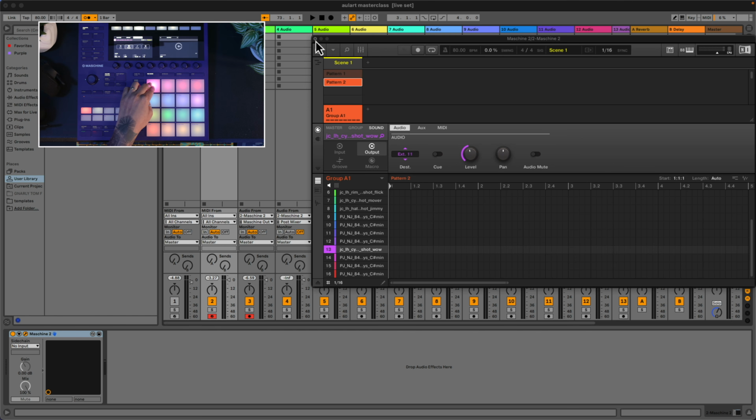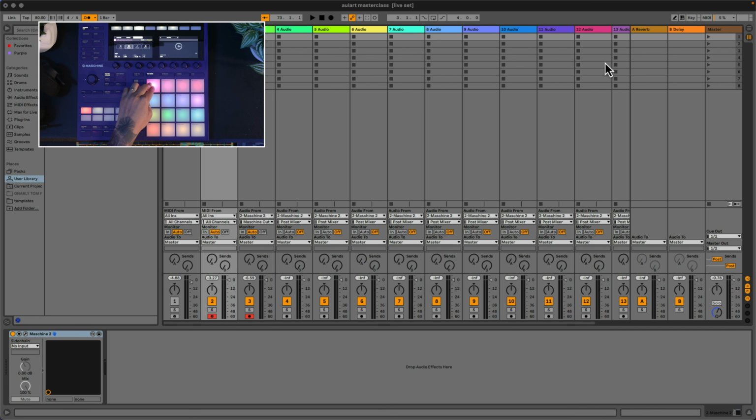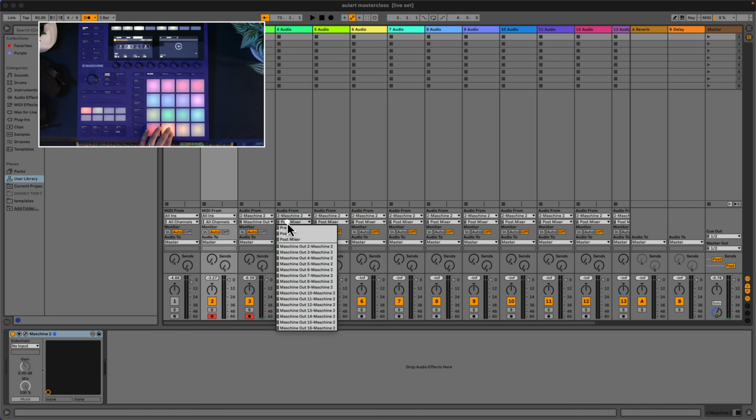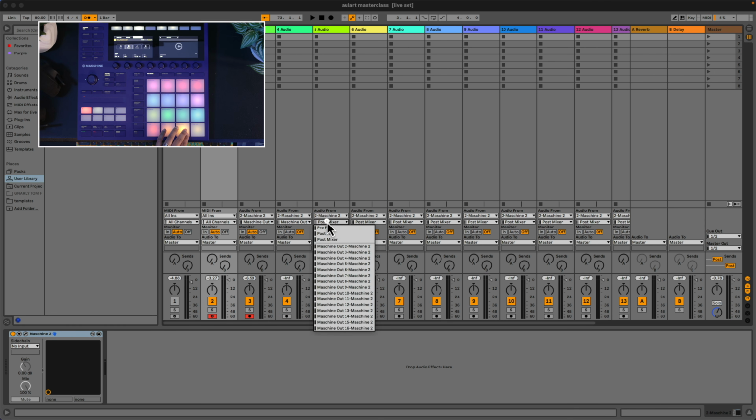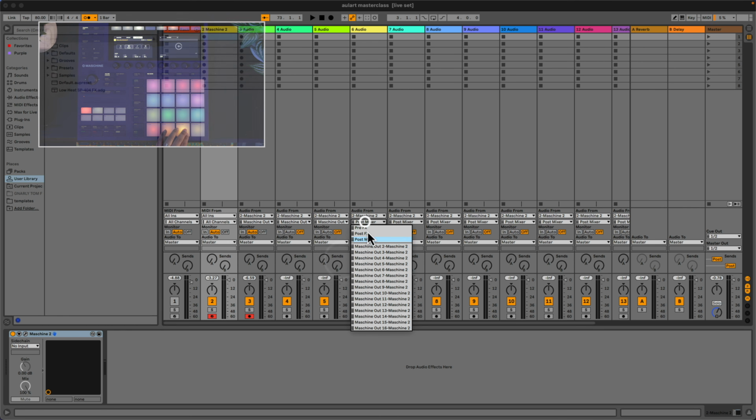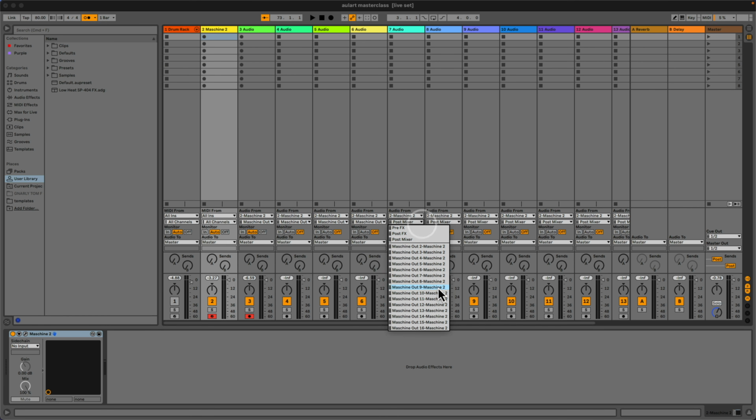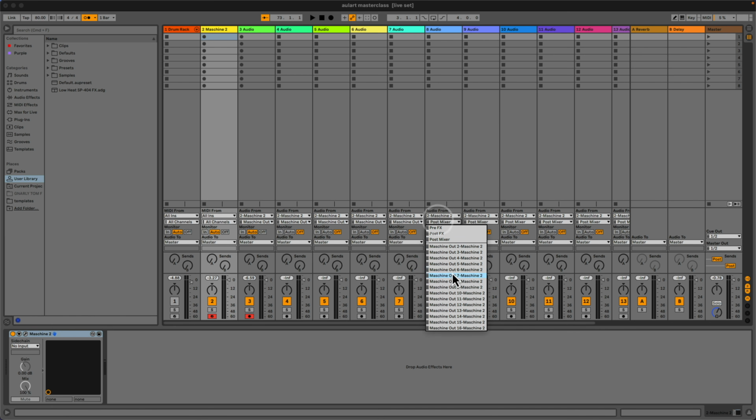So now we just need to make sure that we have all the same settings for those tracks inside Ableton. So we know we've got 11 external, we're going up to 11. So we need to just check all of these are set. So I've already got my kick here. And then snare is going to be on 3, 4, 5, 6, 7, 8, 9, 10, 11, and that's all the tracks.